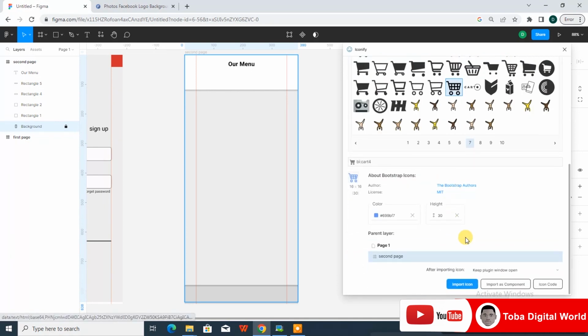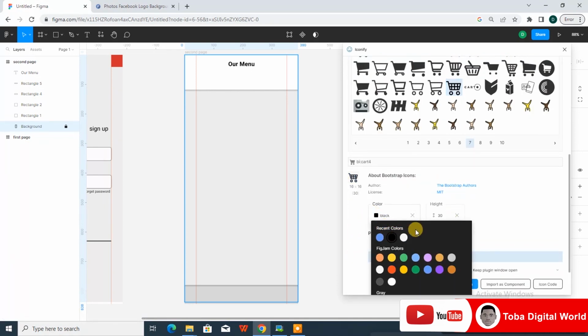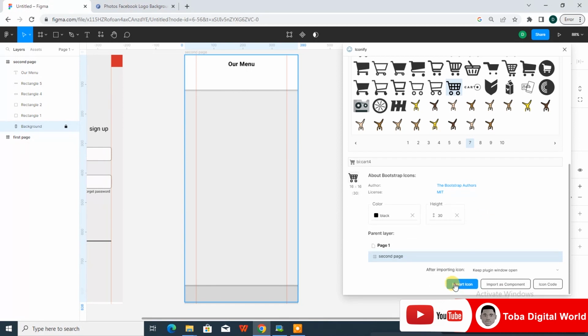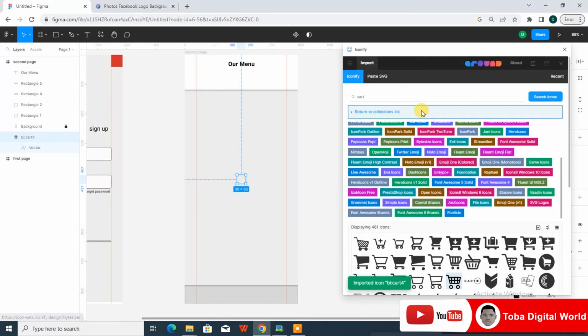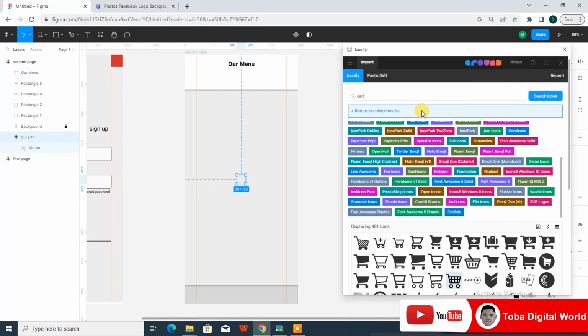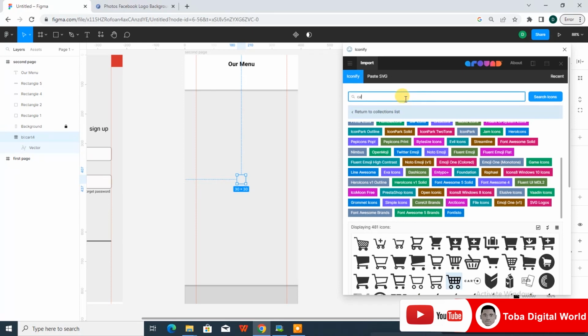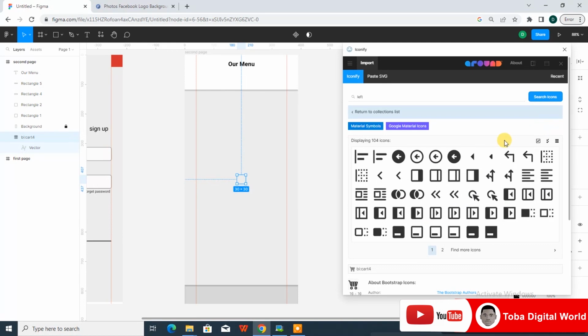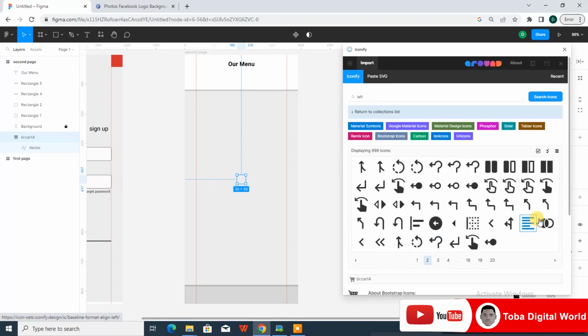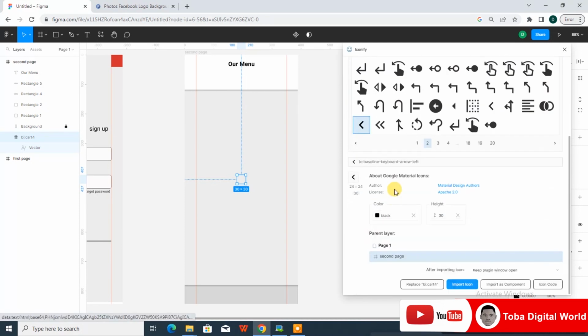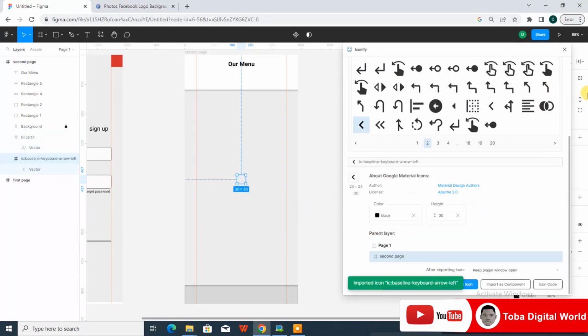I download this, change the color to black, so I'll import it. So let me download another icon again. Down the icon left. Okay, and download this icon, so I'll import it also. Okay guys, I've imported the two icons.